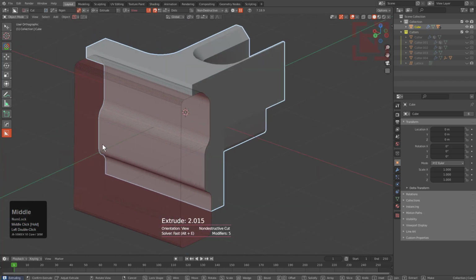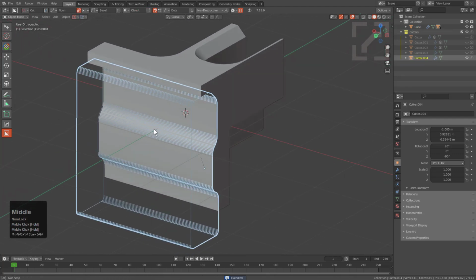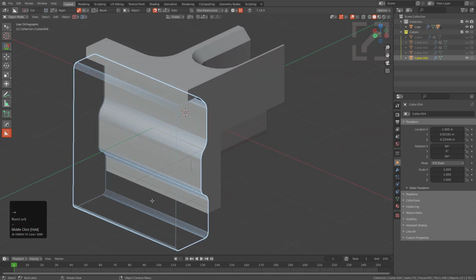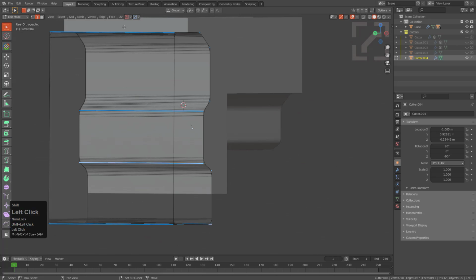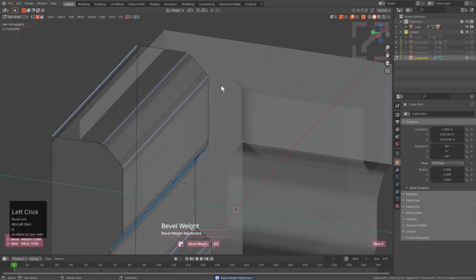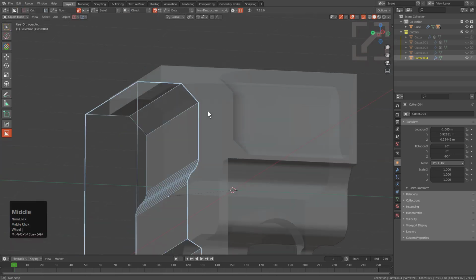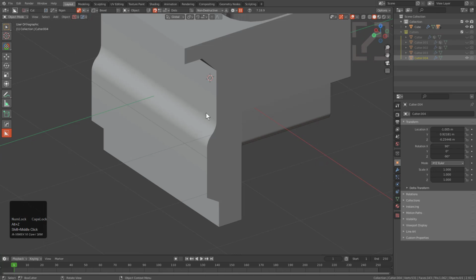So to show that in action, let's say I actually wanted to minimize or mitigate some of the bevel amounts that I have on some of these edges. Well, I can just tab into edit mode, press 2 to go into edge mode, select a couple of edges that we want to lower the bevel amount on, and if we just alt click mark, we're able to just lower the bevel weight. So whenever it comes to us automating the points to be able to control this, it's the same situation. It's just going to be us controlling the bevel weights of these individuals, but we can take it down to 0, which basically results in it getting no bevel, and we keep our bevel just isolated to this one particular area.